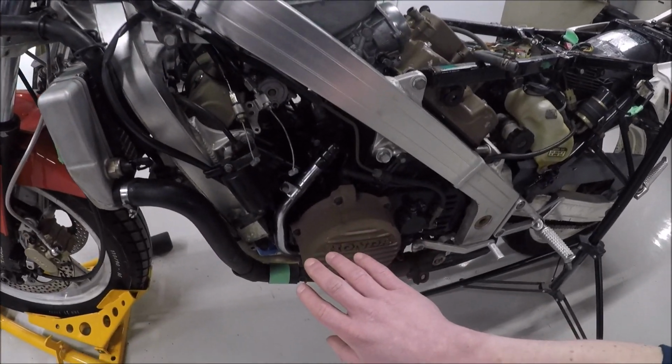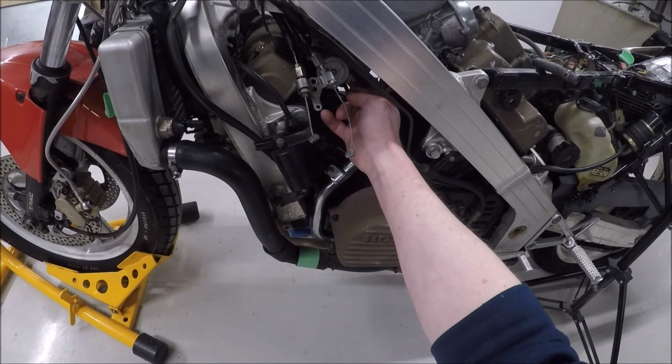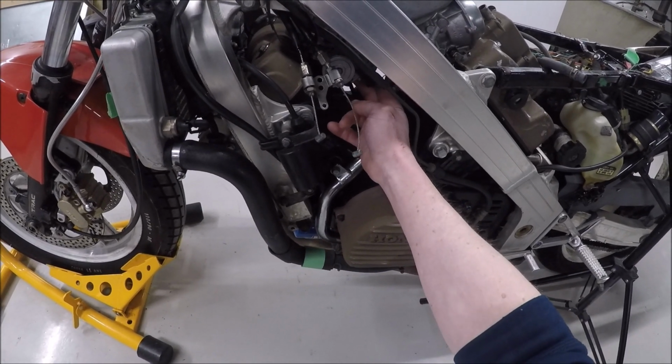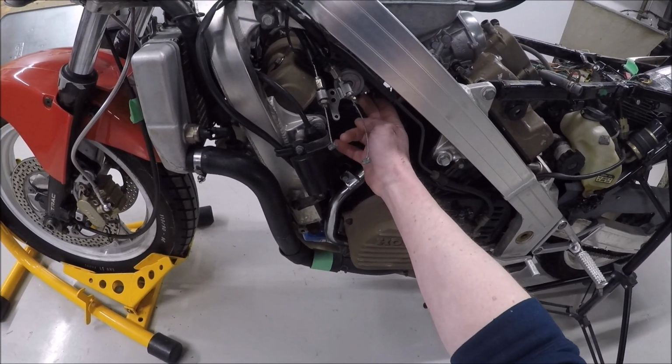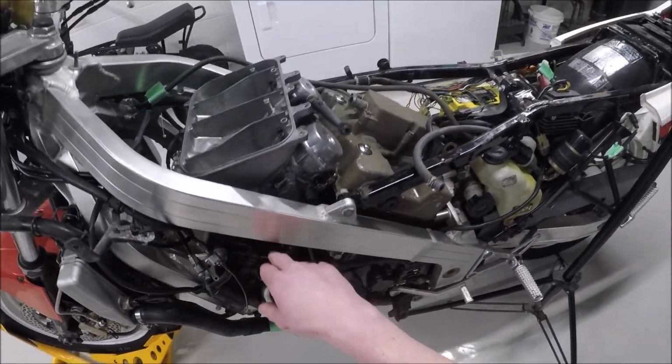All right, so to get this thing out, make sure you loosen all of the top clamps on the boots pretty much all the way out. You don't have to take them all the way off. You don't actually have to loosen the bottoms. I loosen them a little bit, just slightly, so that there's a little bit of play.